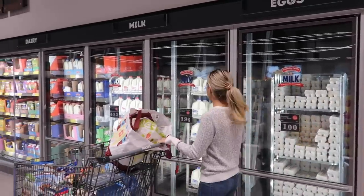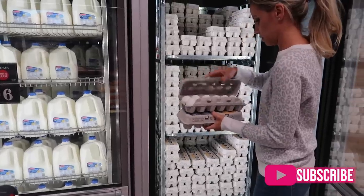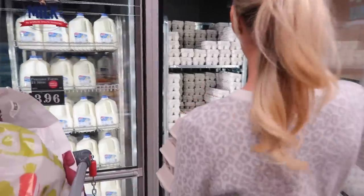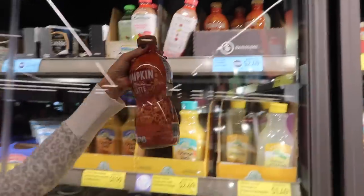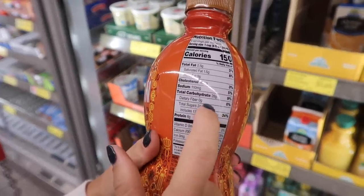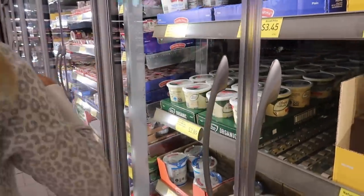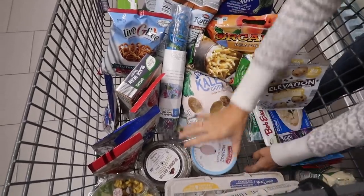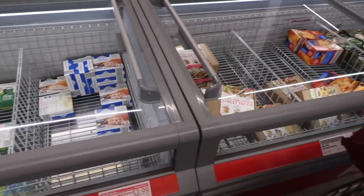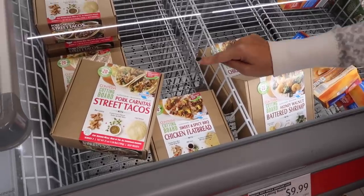And now for the staples — just grabbing some eggs and some milk. I got so excited when I saw one item until I saw how much sugar was in it, then I got sad and put it back. I'm also getting some plain Greek yogurt, which has a ton of protein. I use it in my muffin recipe, in smoothies, and in overnight oats. It was kind of cool that they had some meal kits here — I've never seen them before and they were only $9.99.